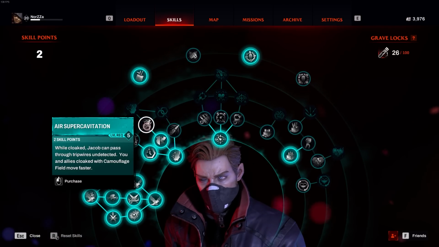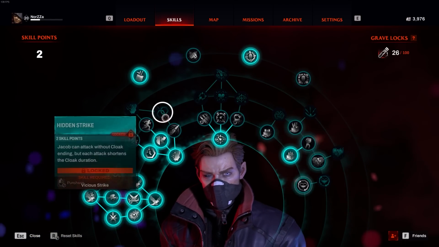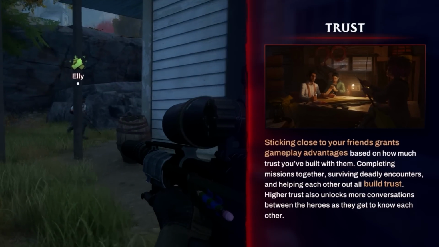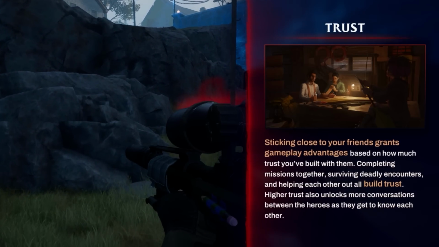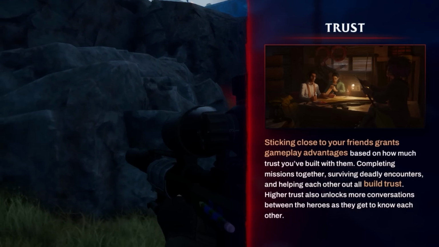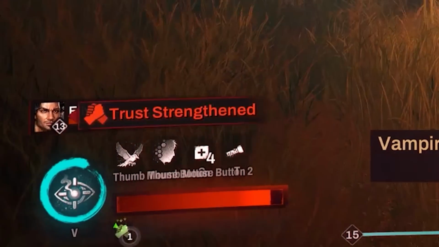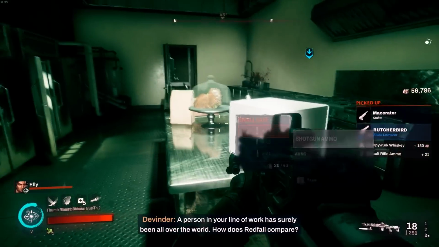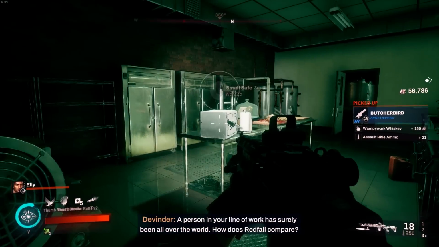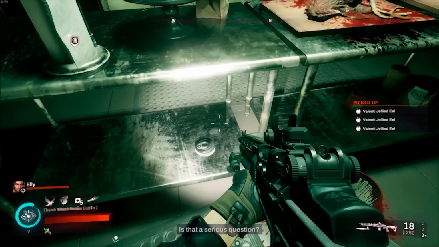And if you're playing in co-op, grab the co-op skills so that you can give buffs to your allies as well. In co-op, you will also gain a trust element to the co-op partners that you're playing with. This will change some of the dialogue between your characters as they interact, and you'll see that trust strengthened meter pop up every now and again as you complete objectives throughout the world. And pay attention to those dialogue conversations, as they will actually noticeably change from being a little more standoffish to much more friendly and casual.